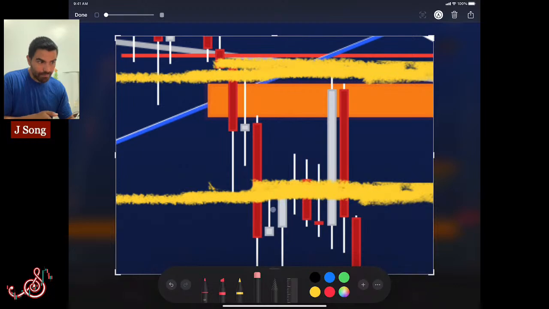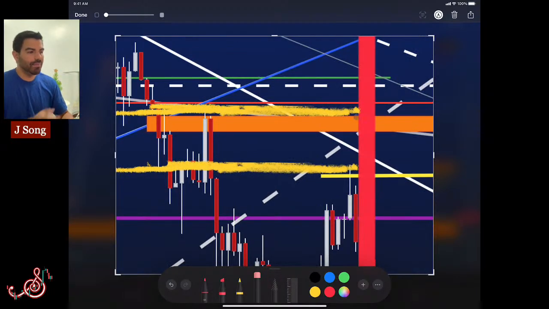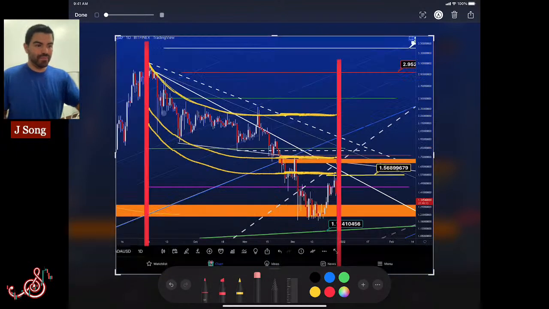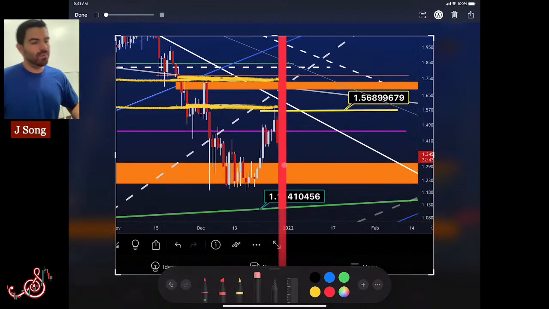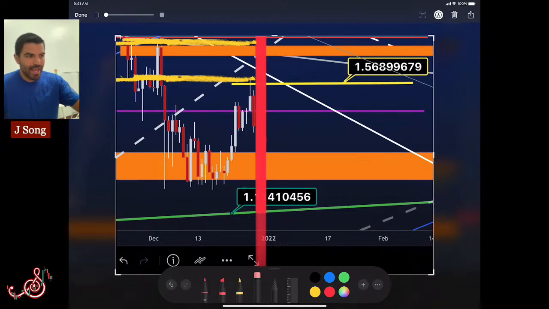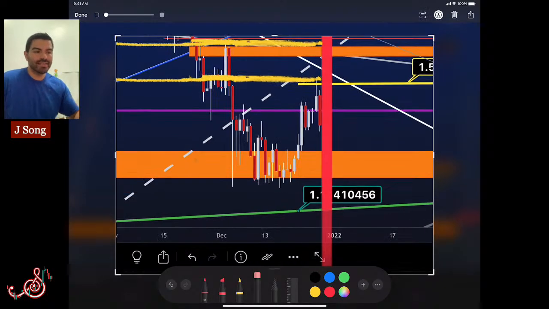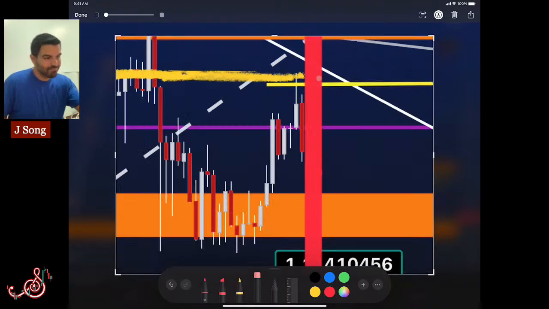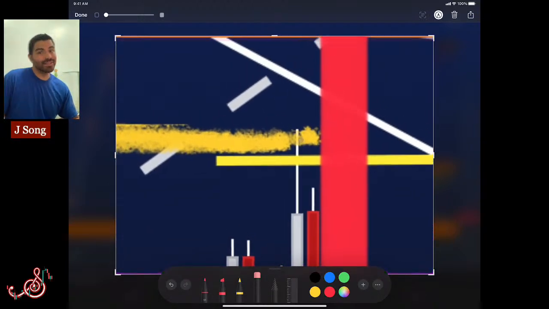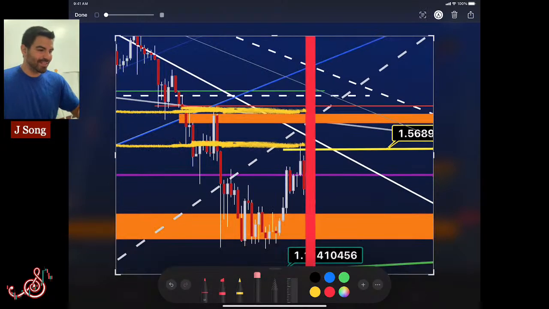Then we came down and broke below. And this line is now the resistance. But we went up for just a day, and it also happened to be the sword cut. So this was enough to get some extra energy. And even then, we hit the next level, that previous old level. So now we came down, and if we come down, the next resistance is what? That parabolic. What happened? Price went up there. I told everybody, hey, you're still going to hit this area. That's pretty exact, guys. I mean, that's pretty darn exact.